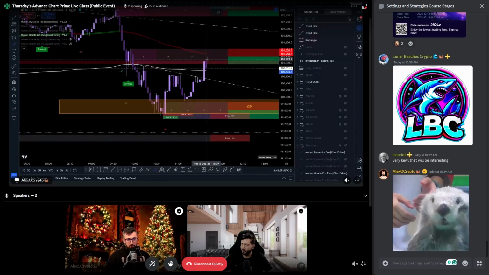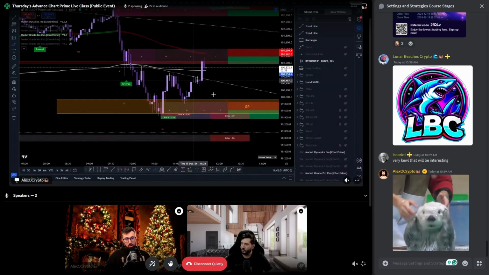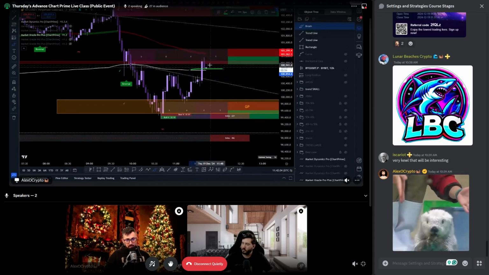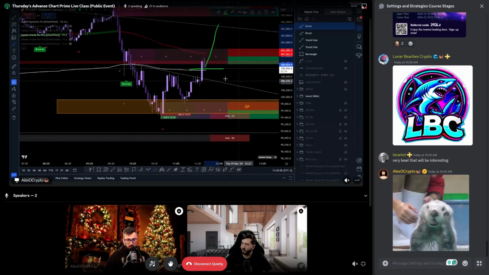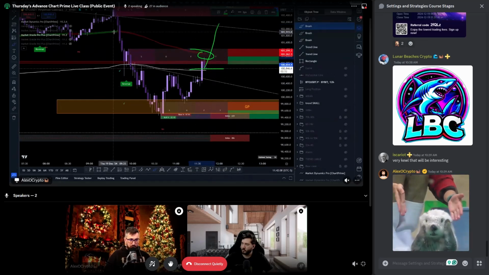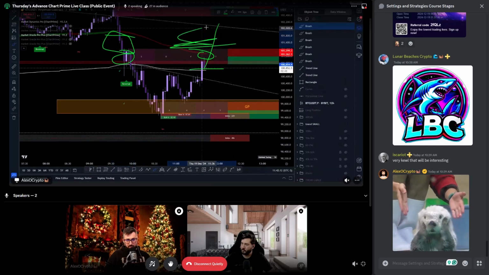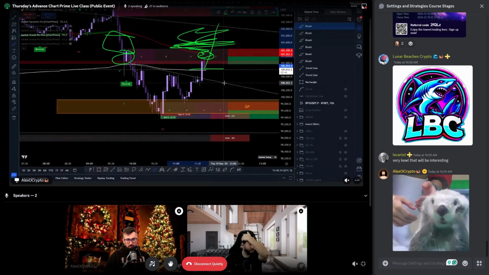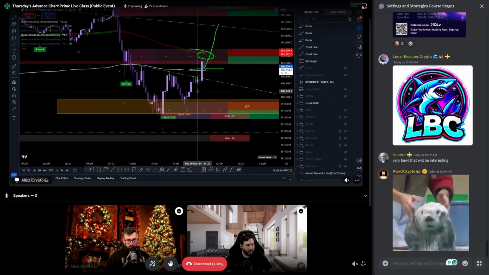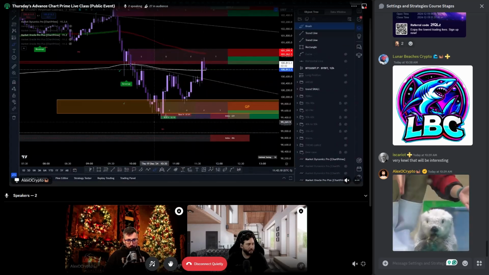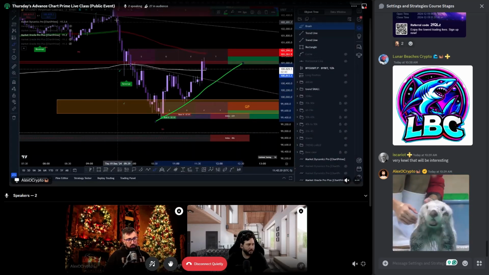Because I am still looking for this. But you can take a VWAP retest continuation here. See, another trade setup. You have dynamic reactor, fair value gap, order block. So there's a lot of resistance in here, but there wasn't a lot of resistance until we got past this bear pennant, I think.